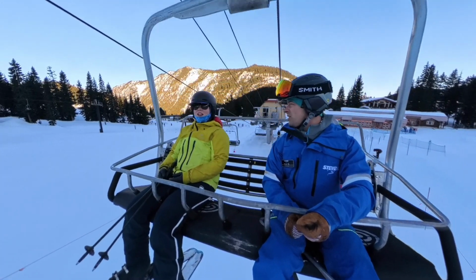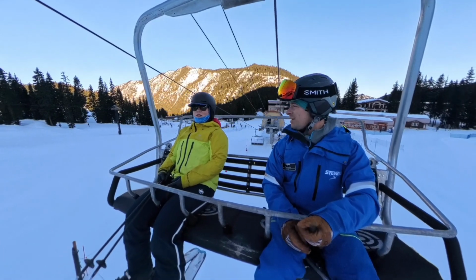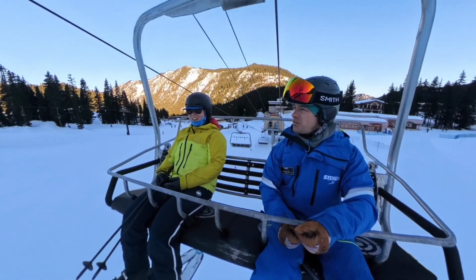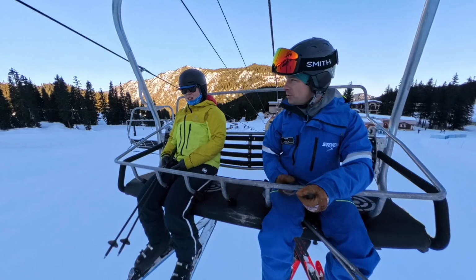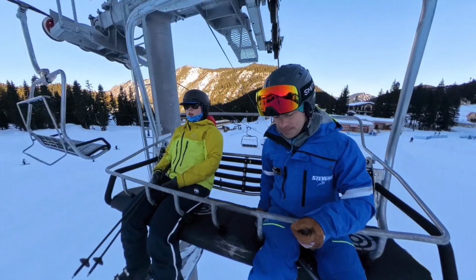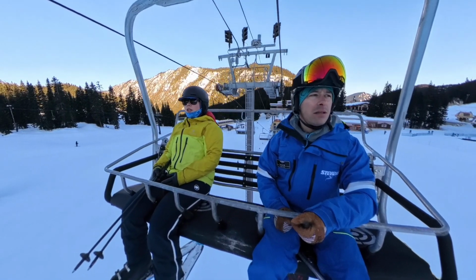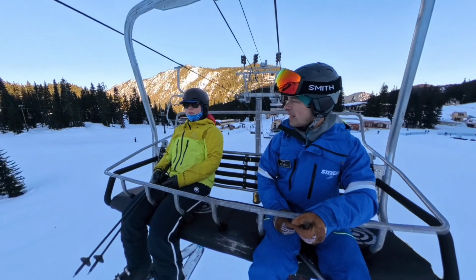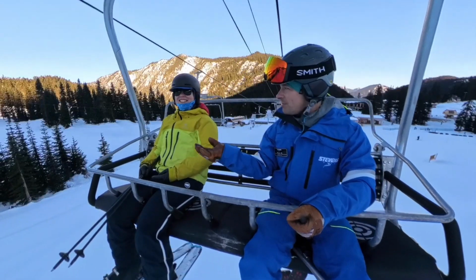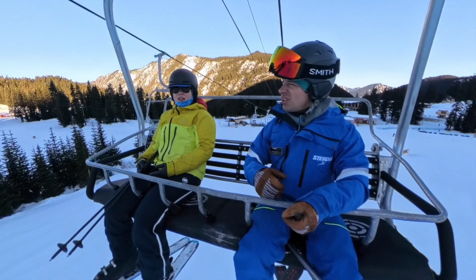Steph, how'd that feel? That felt like an instant improvement from what I was doing before. Okay. So did you feel like you were actively working to have that stance in a good position? Yes. Good. And more controlled during the turn and slowing down. Yeah. That looked great. Like this is what, your third, fourth day skiing? Yes. So we're doing great.